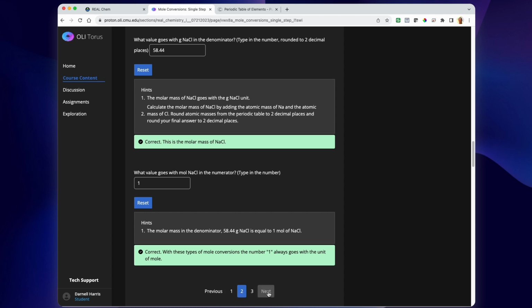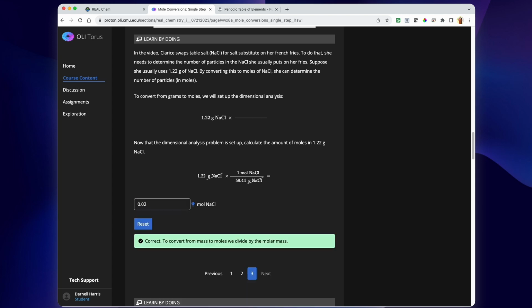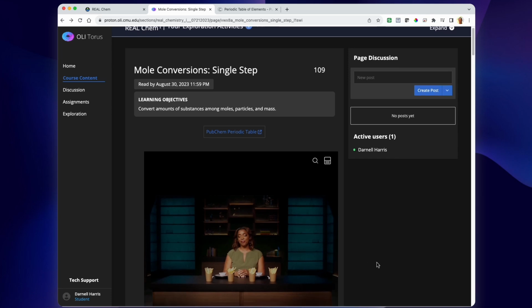I can continue. It set up my equation with my answers. Now I know I just have to calculate this, like in the worked examples that I saw above. I'm going to do this off screen with my calculator. 1.22 divided by 58.44, that would be 0.02. That's right, great. I think I kind of get what's going on here. I went through this whole example and I needed a little bit of help. And I got one thing wrong, but it helped me with my mistake and corrected me. This is great. But I still feel a little shaky on these mole calculations.